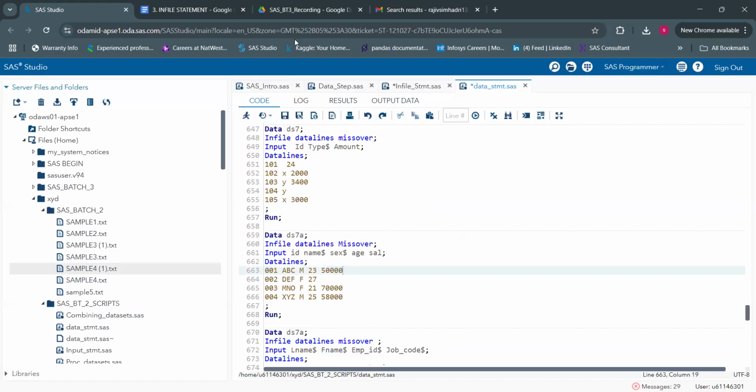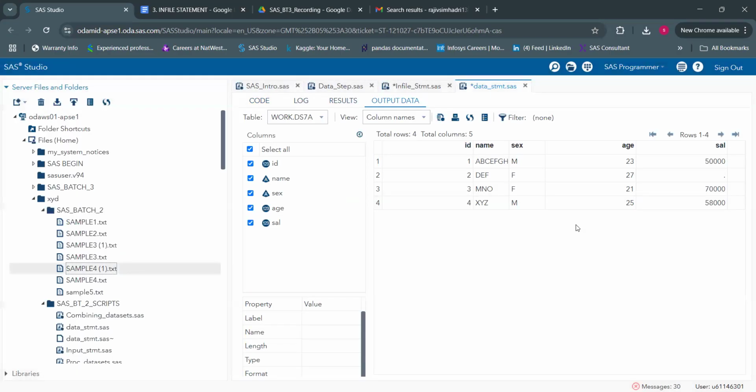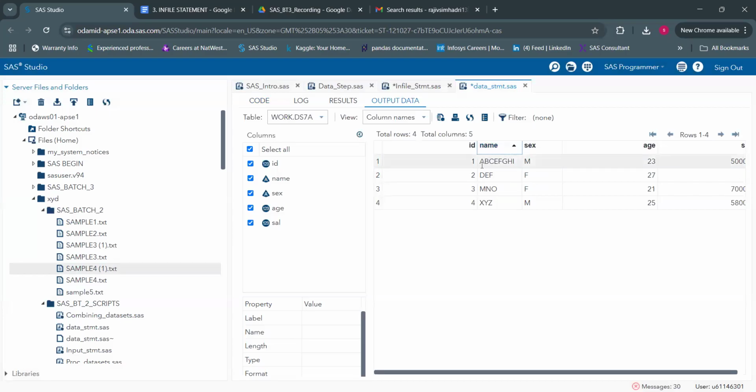So here, if you observe carefully, if I provide F H I J K L M N, you see here, we got only 8 characters of length.